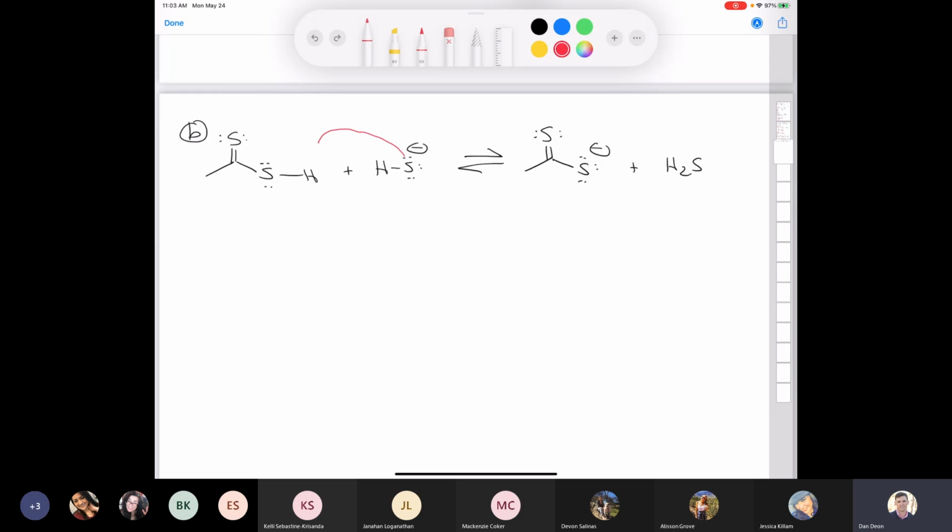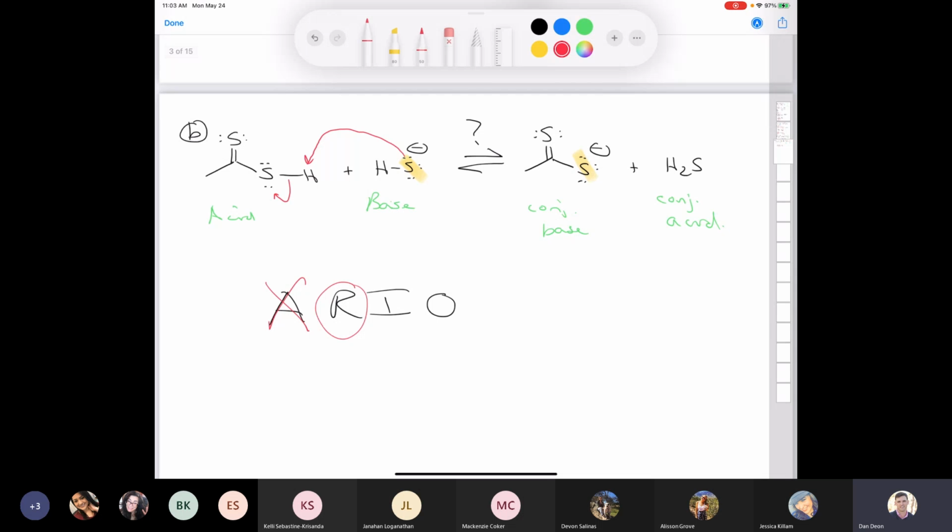We have our base, which is going to remove the proton from the acid, and then this pair of electrons will go in here. So we have our base, and we have our acid. It's just fun to label these things. We have our conjugate base over here, and we have our conjugate acid over here. So if we compare the conjugate base and the base, right? And if we try to use ARIO to solve this in order to figure out which side the equilibrium is going to lie to, we can't use atom because the negative charge is on a sulfur in both cases.